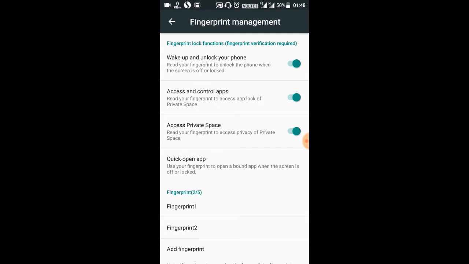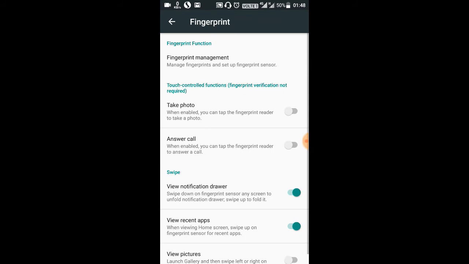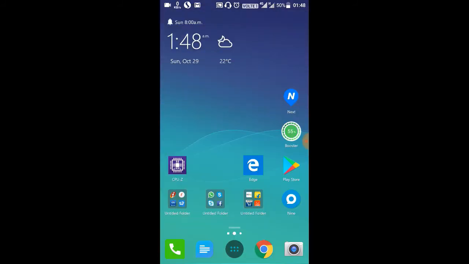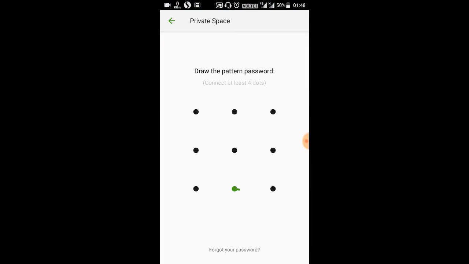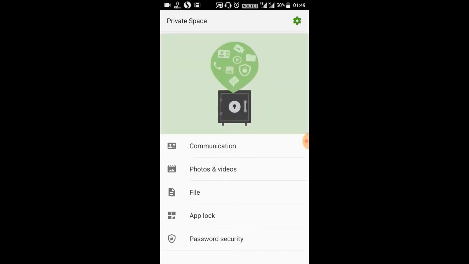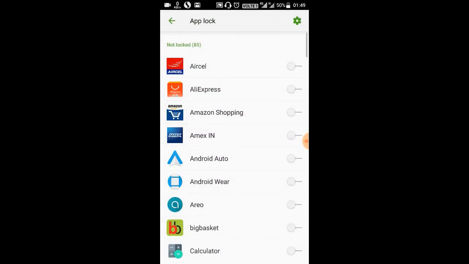Now once that's done, go to your app store and locate private space. I've already set it up because this requires a pattern password to be set first, and then select the app lock.